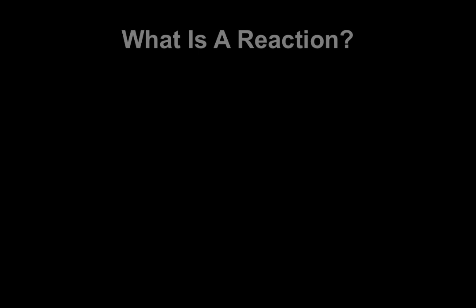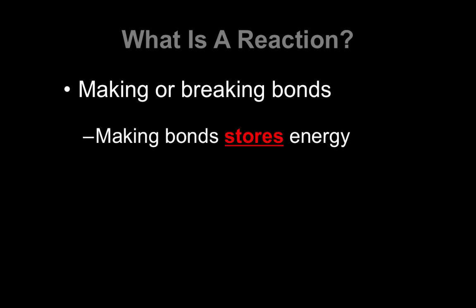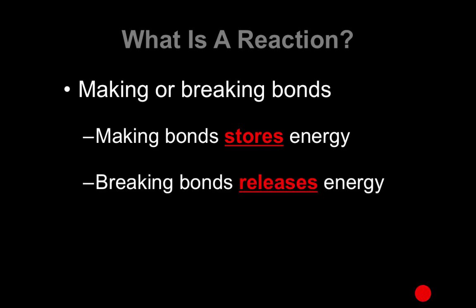Next, let's look at what is a reaction. What's a chemical reaction? This is when we either make or break or both bonds. This is a little bit simplistic, but what I want you to think of is when we make bonds, we store energy. So energy is stored within that bond, and then when we break those bonds, we release that energy.